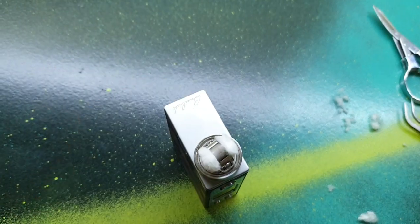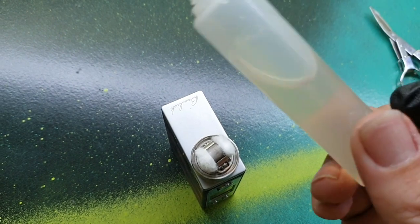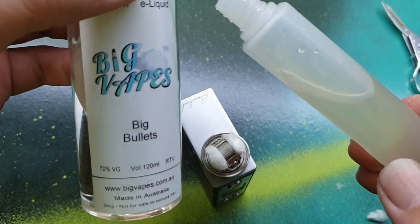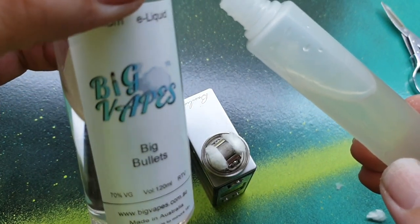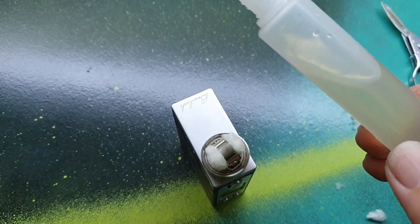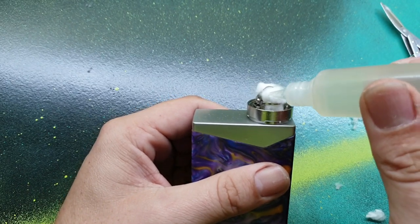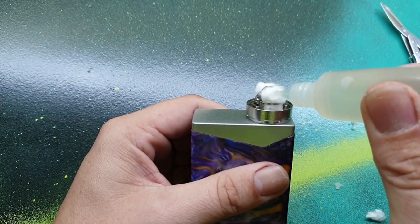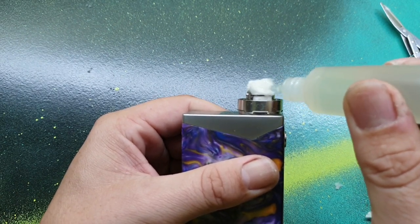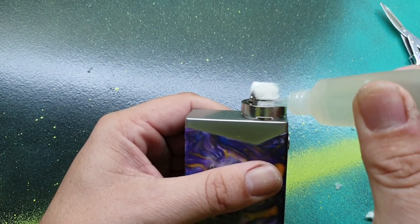Juice time. Here comes the fun part. In here I've got Big Vapes, Big Bullets. Red licorice bullets, white chocolate. You know what I mean. So that's a limited edition, and I hope a lot of other people will like it as well, because it has to be voted in for them to keep it. So I need to dab this stuff in. It soaks up fairly quickly if you've fluffed it up right.